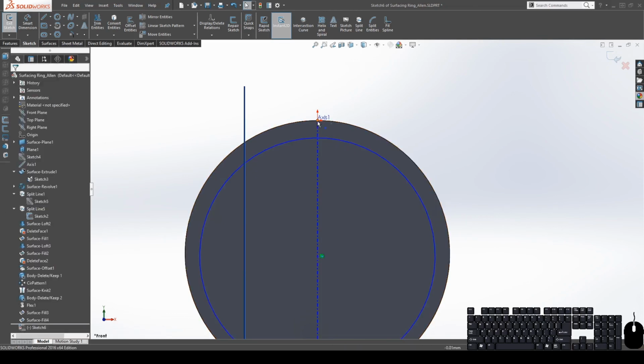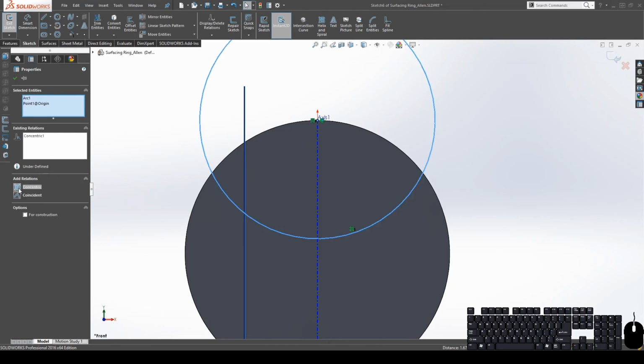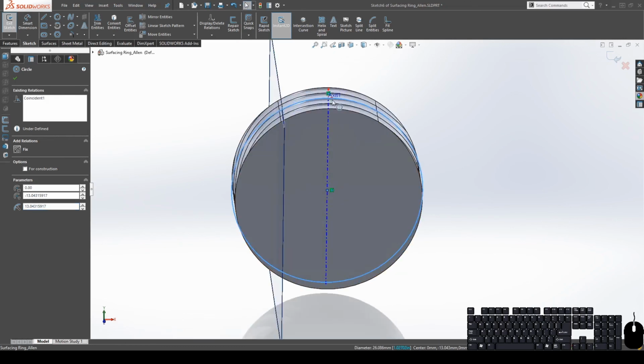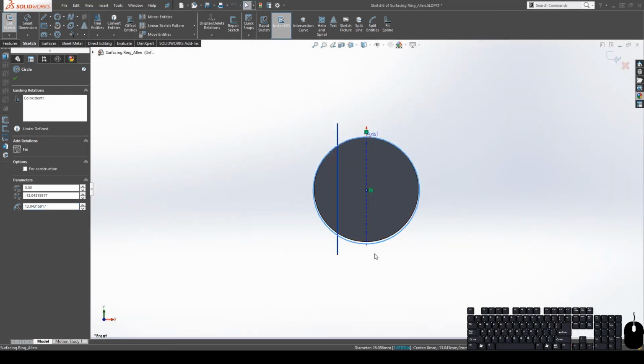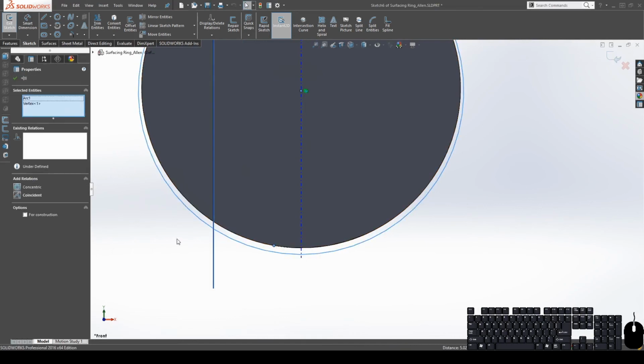So what we need to do is create a construction circle. So let's pick 2 points. The first point we can snap to the origin. The second point we can snap to any one of these points here.